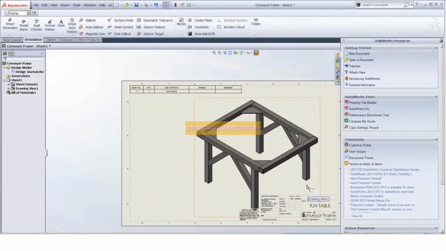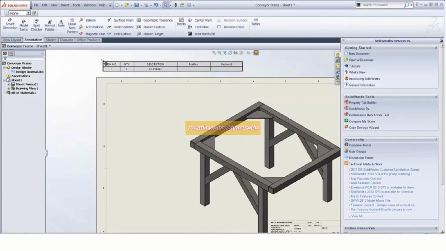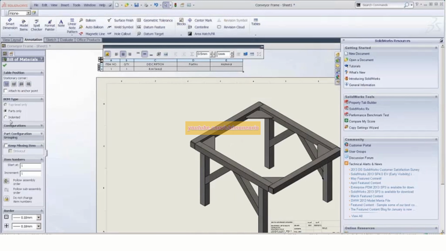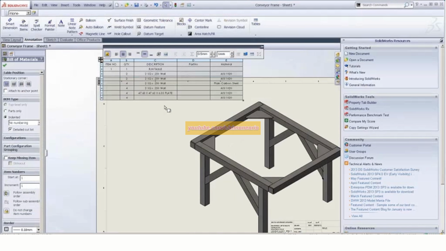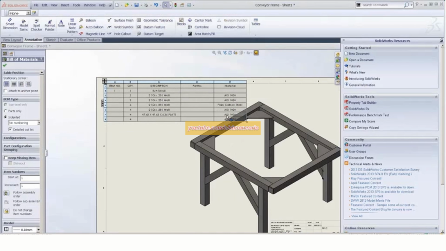Now this is a weldment. We've got all sorts of extra pieces in here. Instead of doing a bill of material like this, there is a way to do this indented. With this indented method, we do see all these other bits come up here.